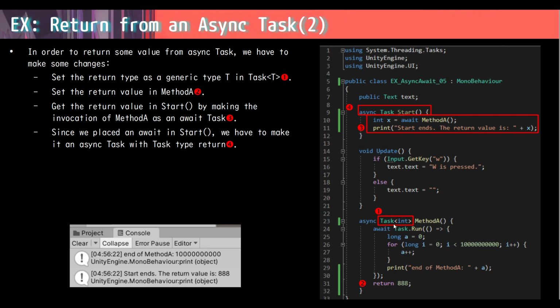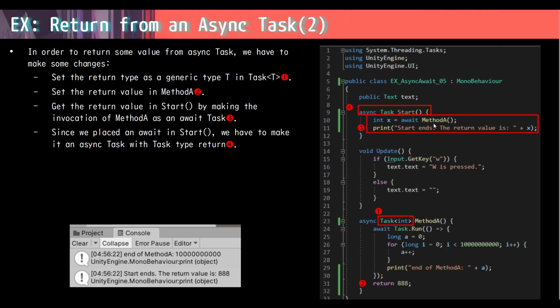But if we want to return some value, we should put the return type in the angle bracket and concatenate the task with your return type like this. This is a generic type. So if we declare our method A like this, we can return some value.